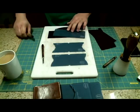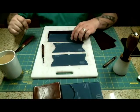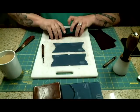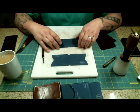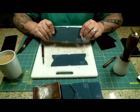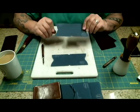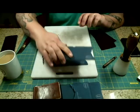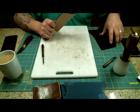All right, got that one cut out. Now I can go to the scalpel because the rest of these pieces are a little bit thinner. So I'm going to set this one aside here. And I'm not a huge fan of the Western cut when I'm making one like this. If I were tooling this and doing a nice floral design, I might use this floral cut piece. But I really like just the more modern traditional.